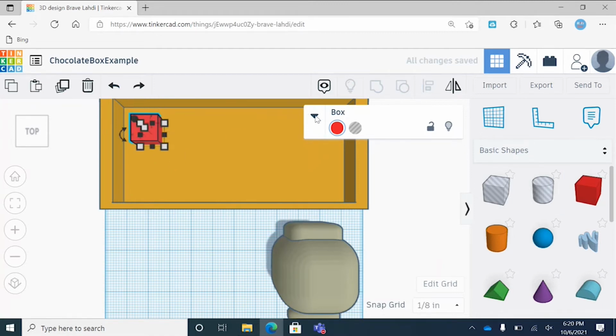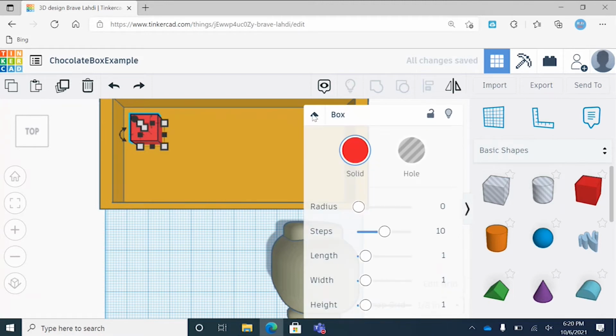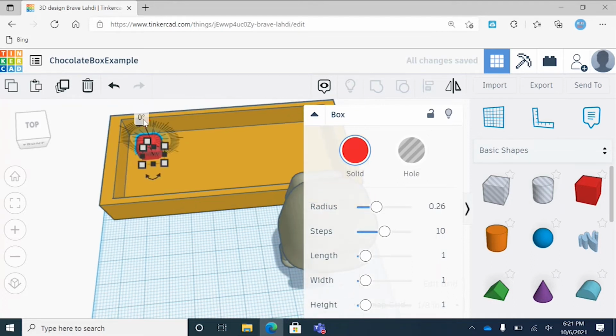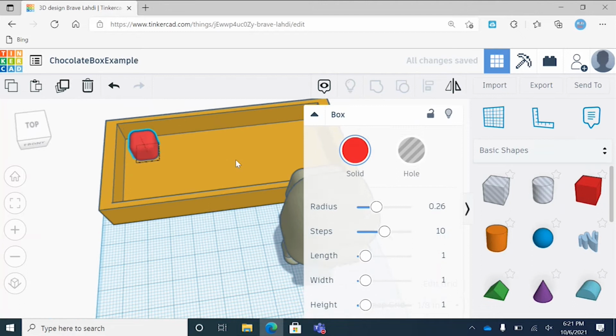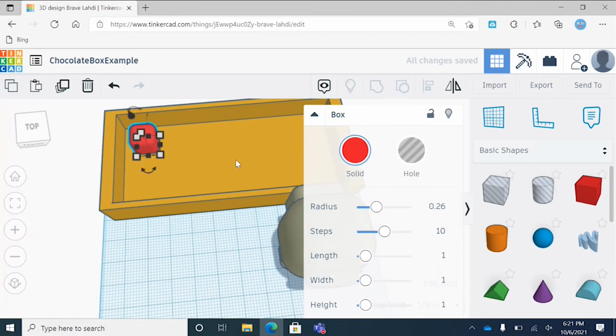And I'm going to click on this drop down box. I have box selected. Click on the drop down menu. And then I'm going to click over here where it says radius, and I'm going to round out this piece of chocolate. And because it rounded out, that piece actually got a little bit smaller, which might allow me to make this piece of chocolate a little bit bigger. So you want to have these edges rounded because that's going to make it a lot easier for the mold to separate from the 3D printed model. And it's also going to make it easier to separate the chocolate if we use these as a chocolate mold.